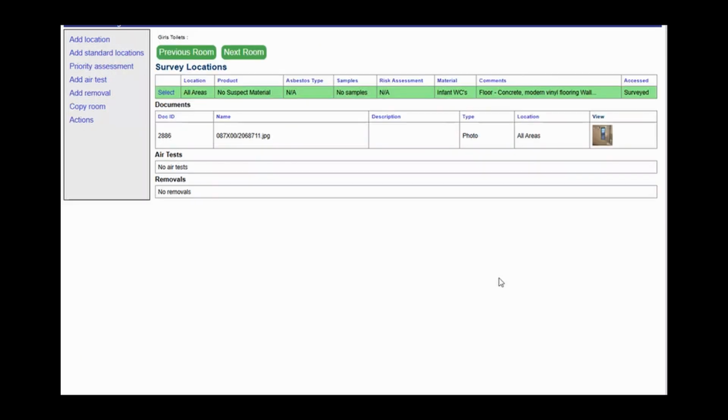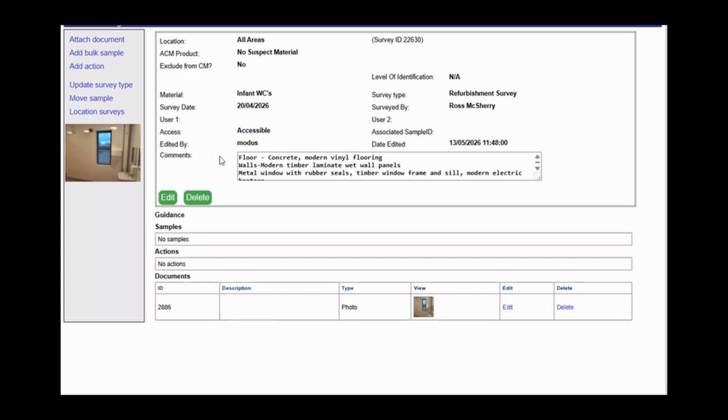In the example of this room, we can see that at least somebody has said this location record applies to all areas. We could perhaps see a little more information than that, and if we drop into the record, we can actually see that somebody has completed a fairly thorough survey of the room, but the record has been dumped in a single block of text in the comments field. Yes, it's all there, but I've got to go looking for it. It's not exactly jumping out at me. There are side issues to do with it: it can be very difficult to put this into a printed report neatly, and it also makes updating the system quite tricky.